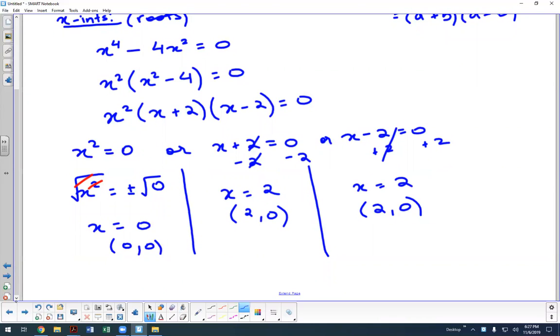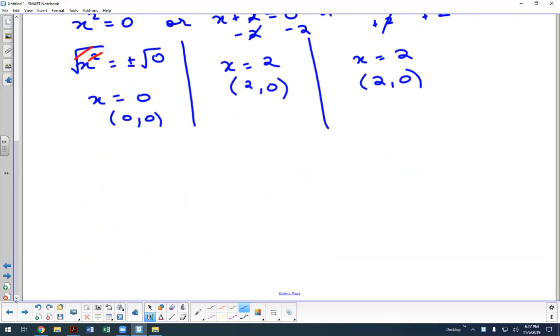Okay, this is where we stop because we're not graphing these. We're using the test point method here. So we're going to take each one of these x-intercepts and put it on a number line, which of course represents our x-axis. So we've got 0 in the middle, positive 2, and negative 2. Now from each interval, we need to select a test point. So what can we select from this side?